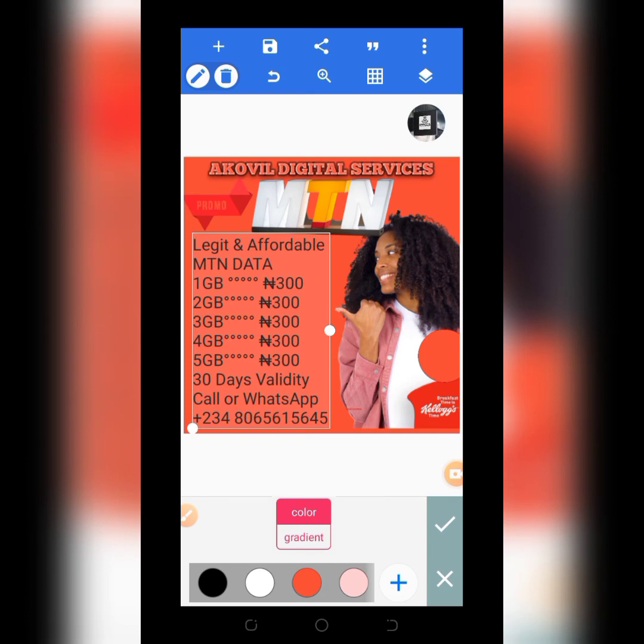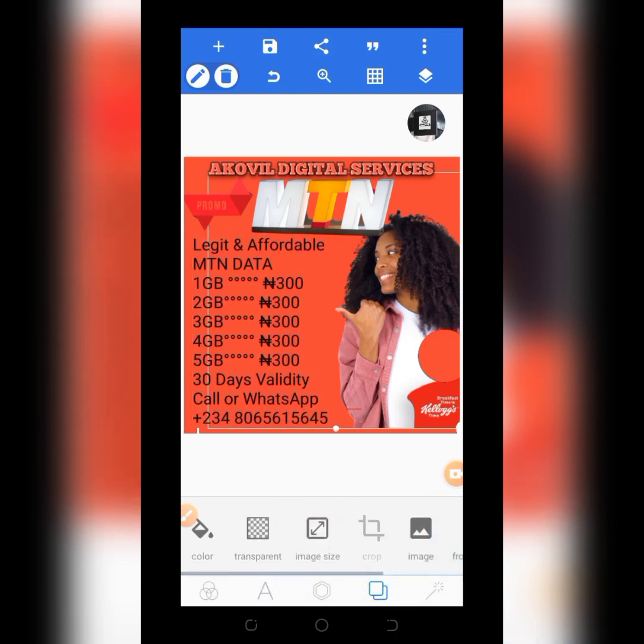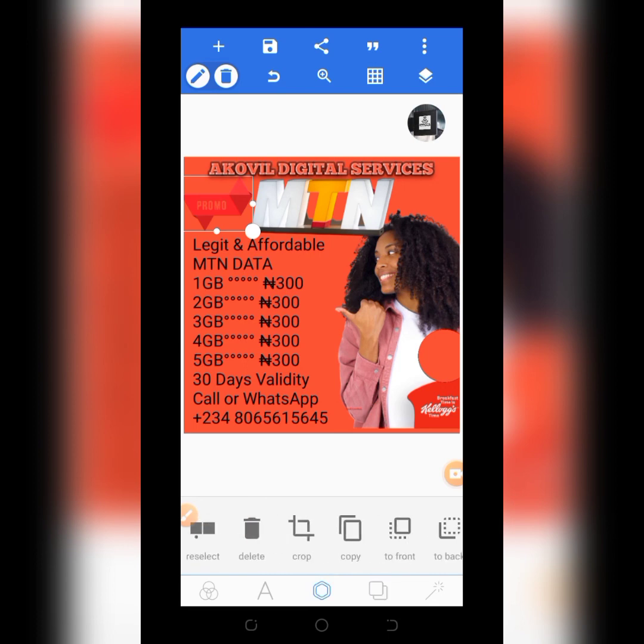So this one is a whole background to your design. Are we together? If you like it like this, I don't know if it's fine, but I think it's okay, only that some things are not showing up, like the promo I have there is not showing up. So maybe in this case, let me try to import that one that I did not remove the background.